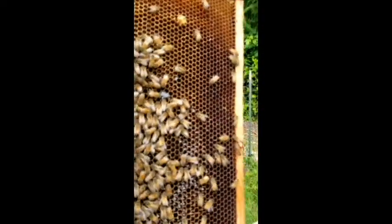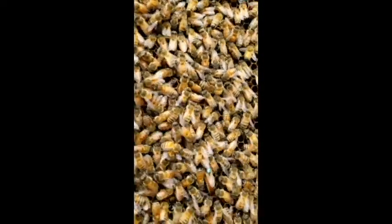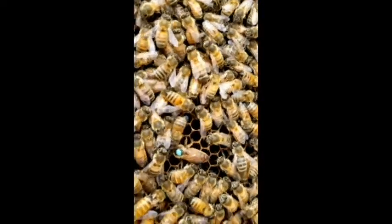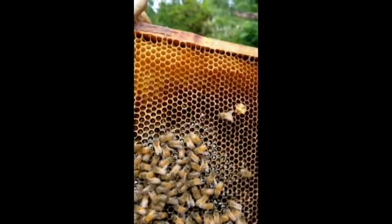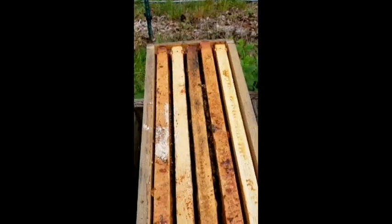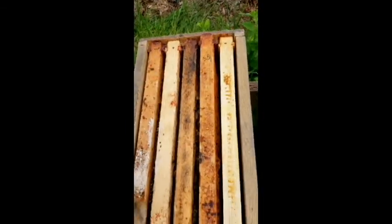Okay, I'm going to try to show you the queen. She's got a blue dot on her. There she is. See right there? That's the queen. Marked with a little dot to make it easier to find. Okay, looking good. Okay, so that went okay.